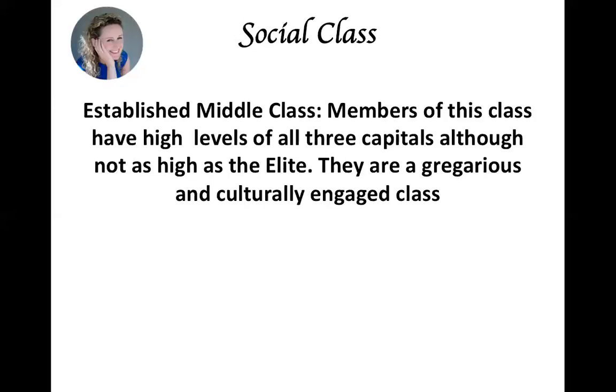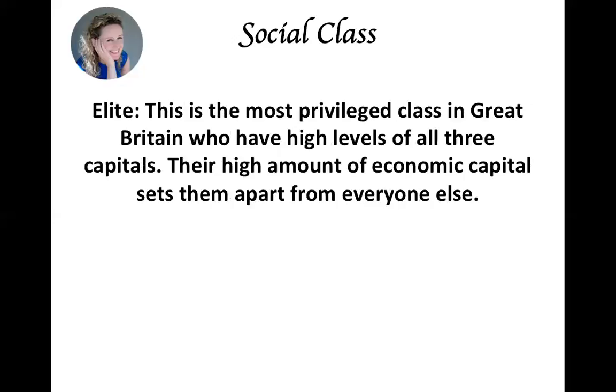The next one in terms of social class is the established middle class. This is kind of traditional. The members of this class have high levels of all three capitals, although not as high as the elite. They are a gregarious and culturally engaged class. They have more money, and therefore through their families and what they're doing, they have high levels of all three capitals. So again, this can be a lucrative class to look into if you want to sell to them, because they're more likely to buy from you.